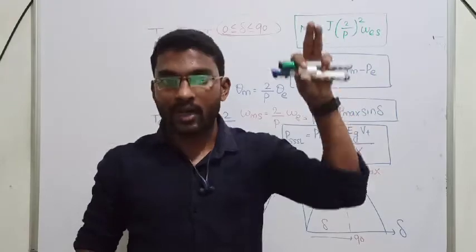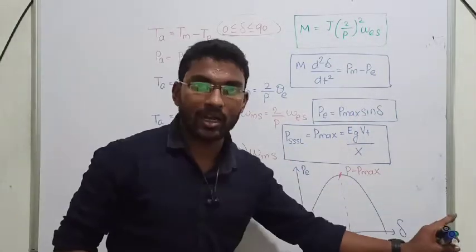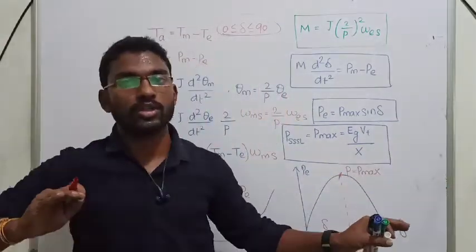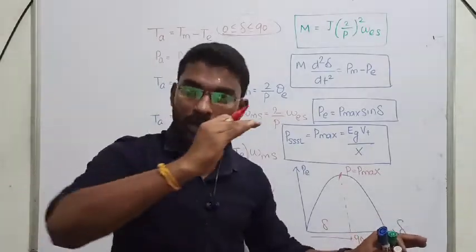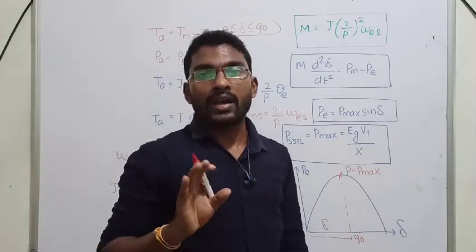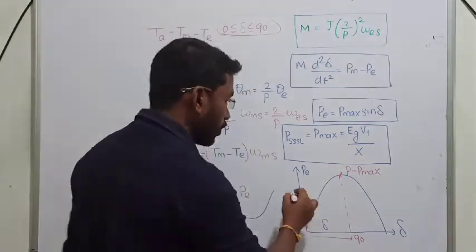The value of delta will become once again 90, less than 90 only. It won't be settled beyond 90. And when the transient stability comes, it will suddenly go, but then come back there, disturb a little bit and then settle. It will settle at less than 90 only. Okay, that's all. So what is the conclusion? In the transient state, there might be a possibility for it to go beyond 90. Clear? So that is all about the electrical equation.